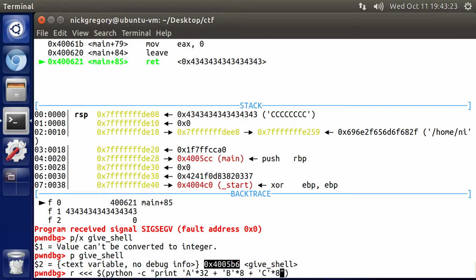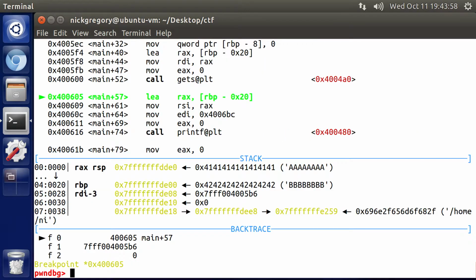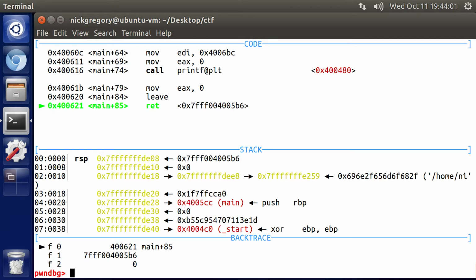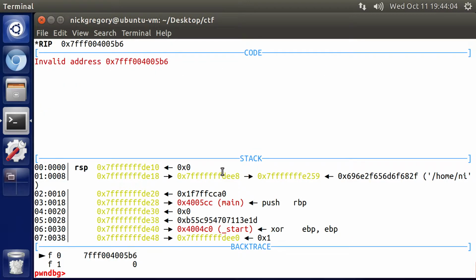So we have a couple different ways we can do that. Let's just start off with the simple one, which is we're just going to manually type in our backwards hex encoded stuff as a string literal, and that's actually enough. No, it won't be. Let's just fill out enough null bytes. Okay, so we're now printing 32 A's, 8 B's, and then this address, which again is just the little endian version, so you can see there's B6. Actually typoed there, that should be 05. And then 40,000. And if we step through this, now when we return, invalid address.